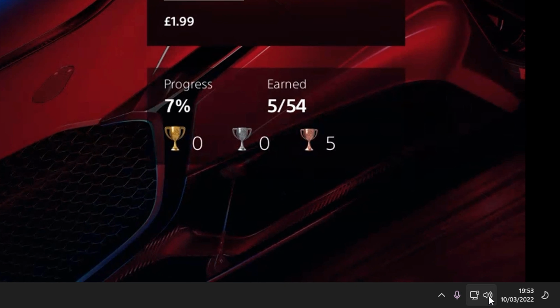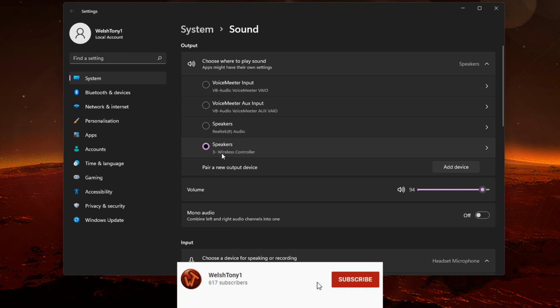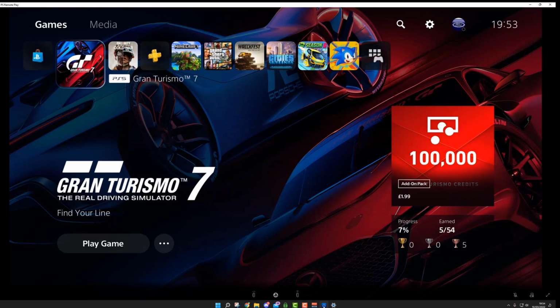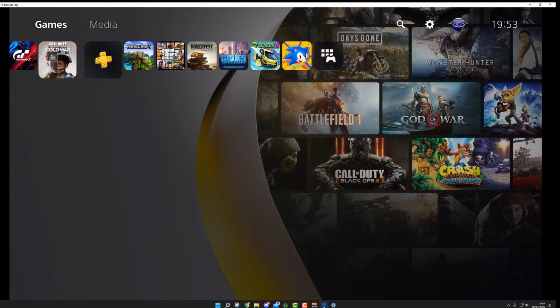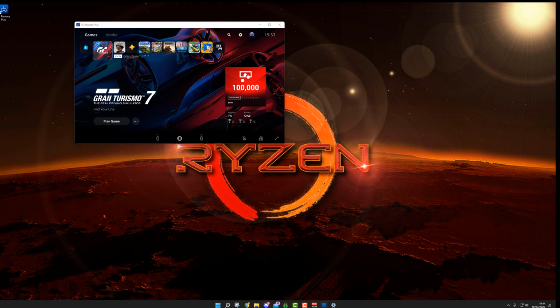On the bottom right, you want to right click this little speaker icon and click sound settings. It opens up the sound speakers, and you can see there that it's connected to the controller. Change it over to your speakers, and now you will hear sound in the background. And that's literally how you do it. Simple as that. Now you can open up your game and you will have sound. Clicking back and forth here, you should hear that in the recording.